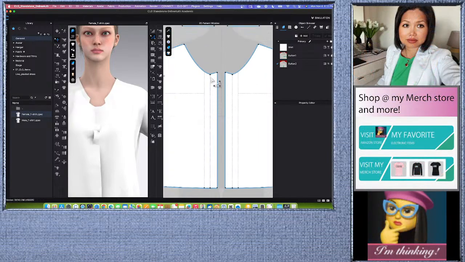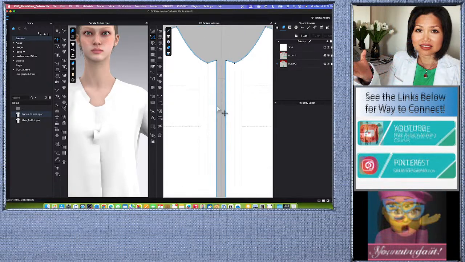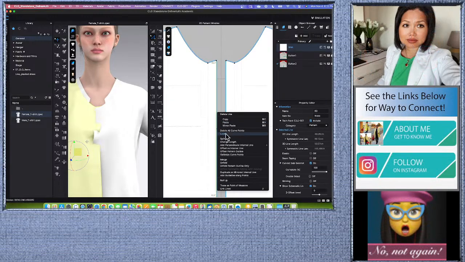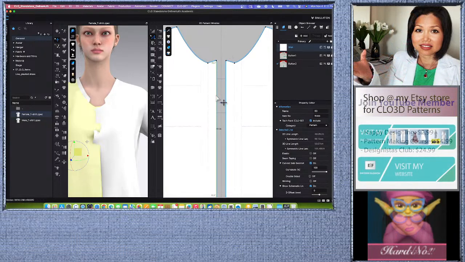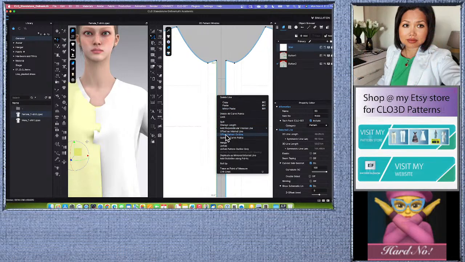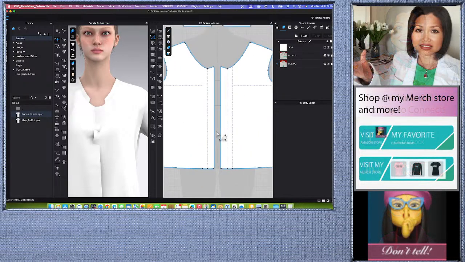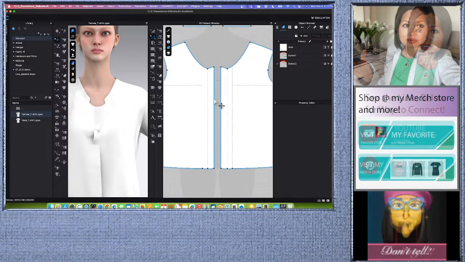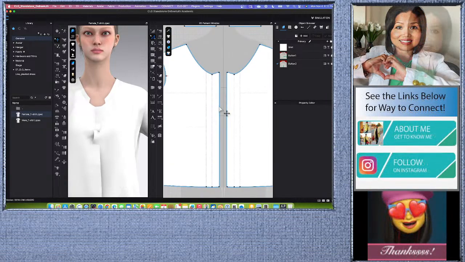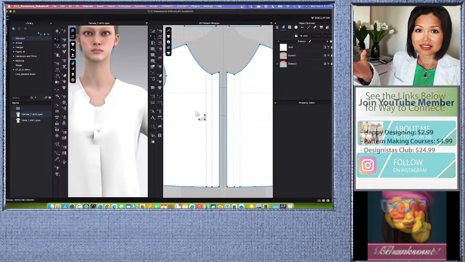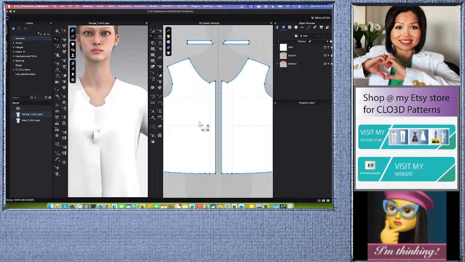So right now I'm going to simply create an internal line from here to here. Let me check the outline once again. If I click on here, right click, and then select offset pattern outline, it was 3 cm. I'm going to close that. So we want to create an internal line from here to here, or from here to here. If we want to create an internal line from here to here, we need 6 cm, or from here to here, we only need 3 cm. So let me show you both options work fine.